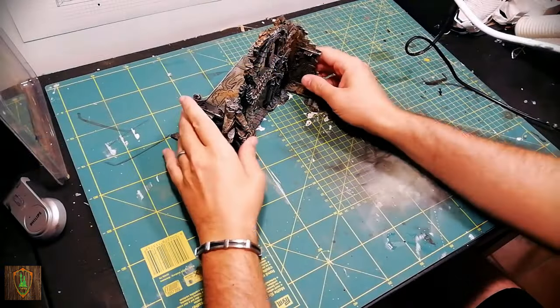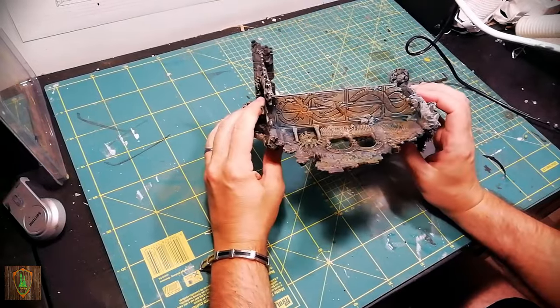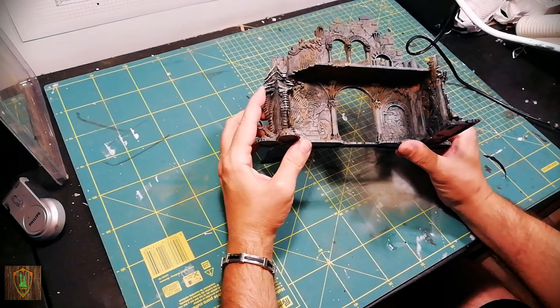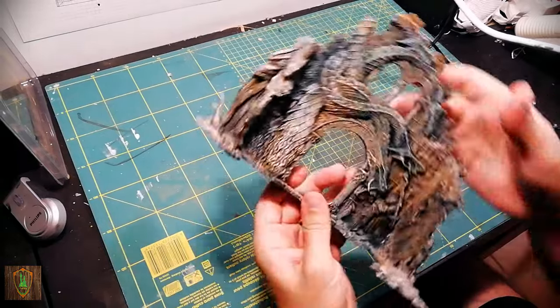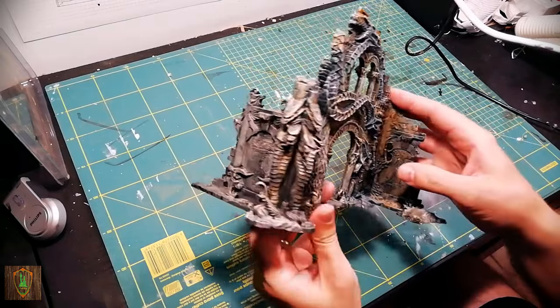This piece was highly inspired by the Ophidian Archway of Games Workshop. That is actually a masterpiece created by some artist. This piece is amazing, with a lot of incisions and details. It's in hard plastic, so it's very heavy and fully detailed. But this is quite too much for a tomb entrance. So I wanted to take inspiration and create something ancient, ruined, simpler, but also fully detailed.